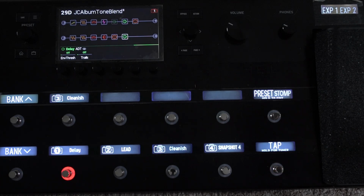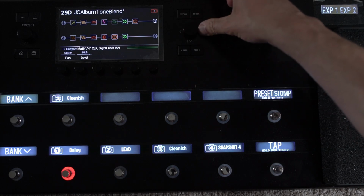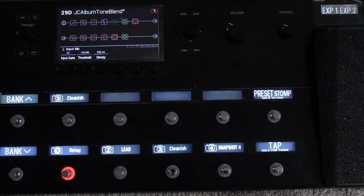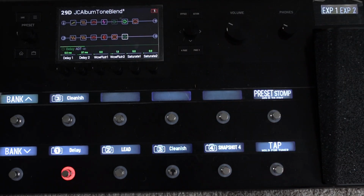And what then happens, I want to just listen to just that path at the moment. So let's just set that to the mic input, then we'll hear just the Champ part. So it's about building a preset out of two quite distinct sounds, really, and then blending them to taste. So here's just the Champ. So if I get rid of the delay, you should hear that this goes completely up the center.